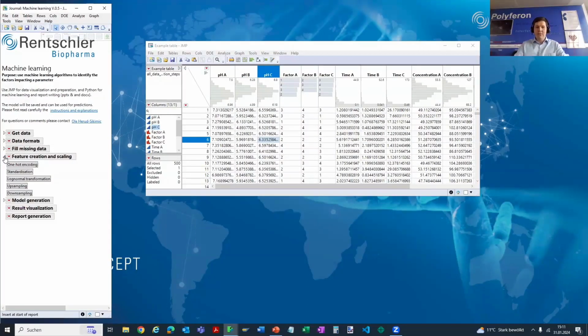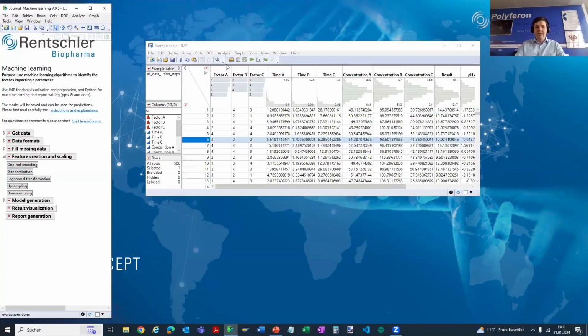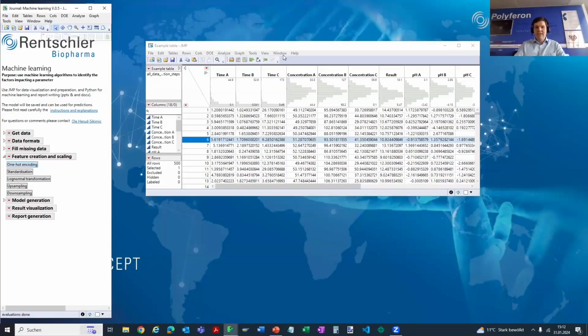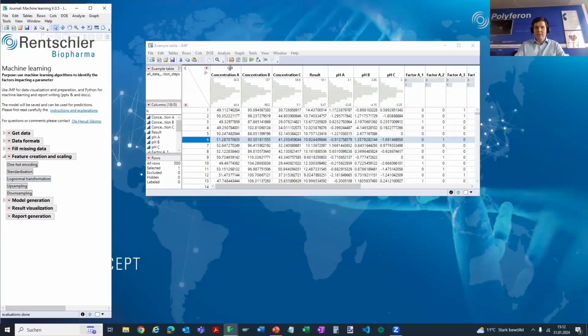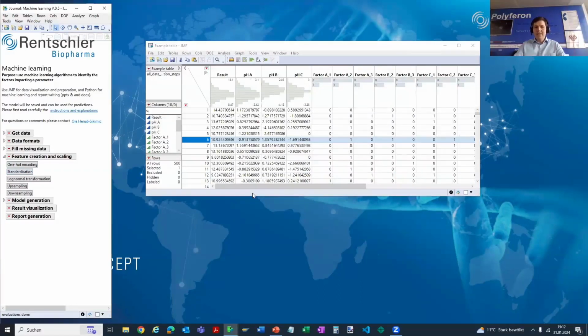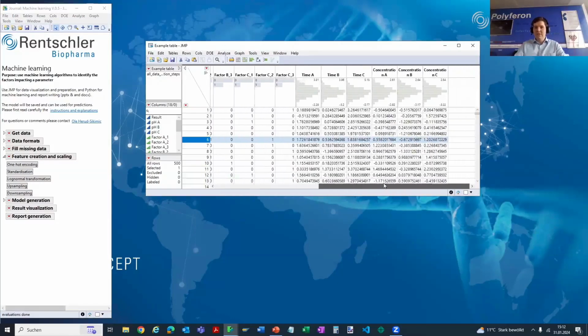Then finally, we come to the scaling approach. So let's say you would like to scale that. It's on the same axis. With the standardization, you have these factors over here. You would like to run one-hot encoding, so you also just click. Then you might have other factors which are logarithmic. Same idea. You just do a log normal transformation, and some concentration you would also maybe like to scale. In the end, you still have, of course, the result column and a lot of transformed columns, which you can use for any model.